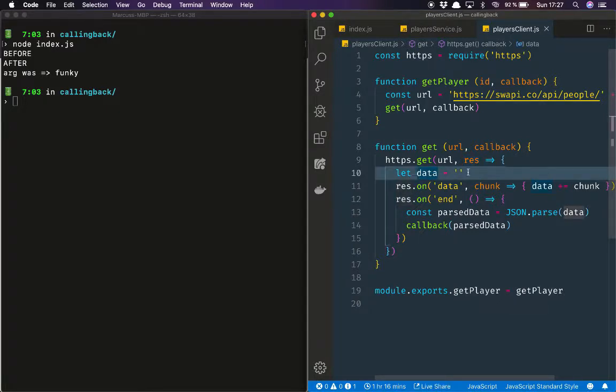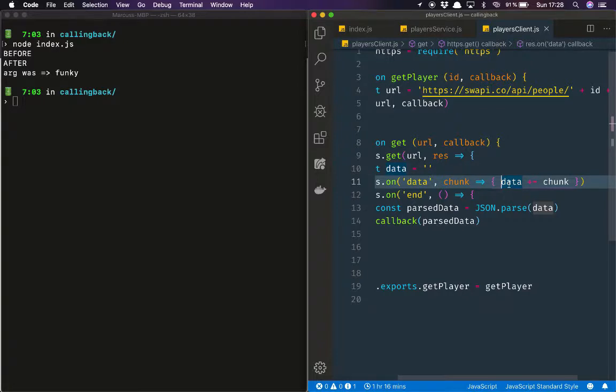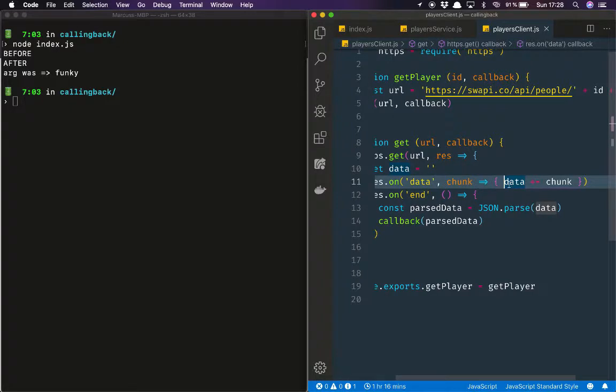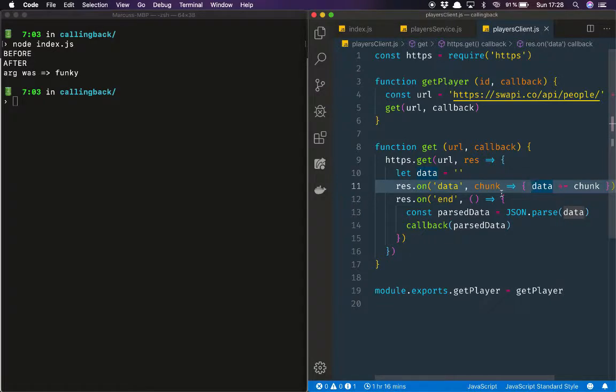Once we get in here, we're gonna set up a data object. And this is a little bit old school, but basically we're using callbacks again here, telling it, as long as you get data, call this function. And this function gets a chunk of data and basically just appends it to the data object already. This is done if you would get more than one chunk of data. In our case, it's probably just one, but you never know. So this is how you do it with HTTPS. There are other libraries where you don't need to do this.